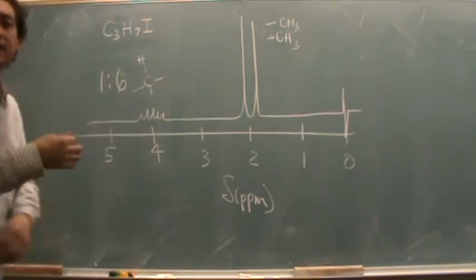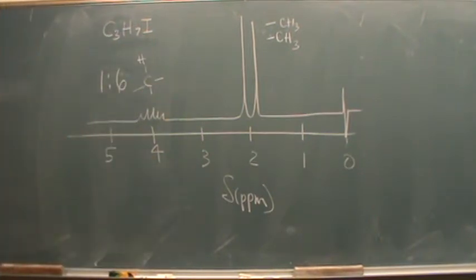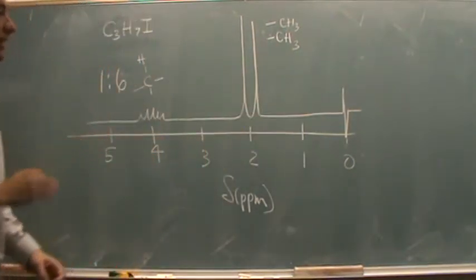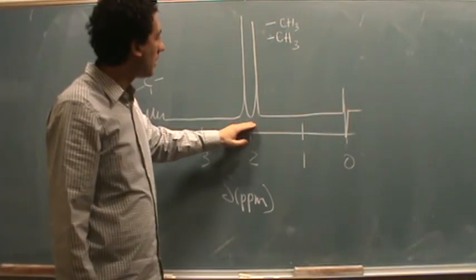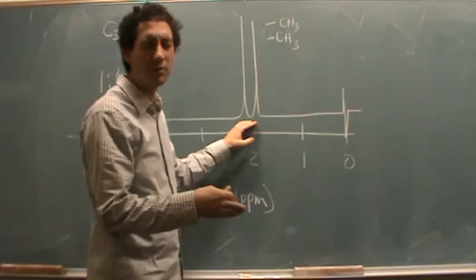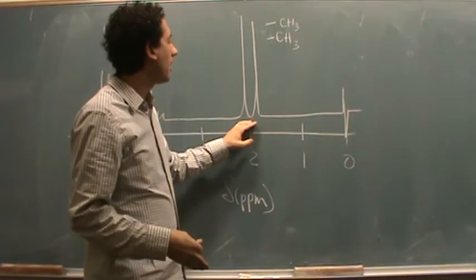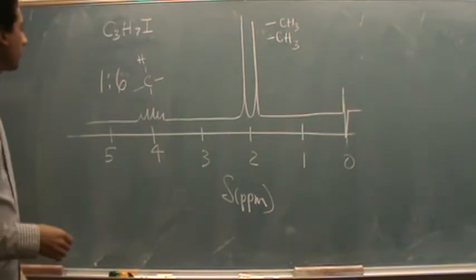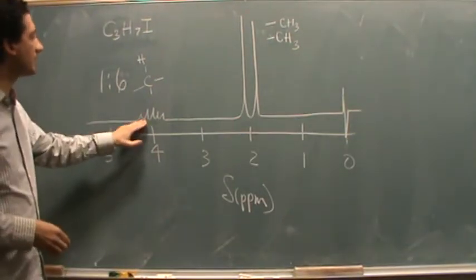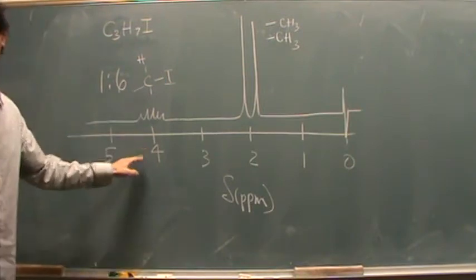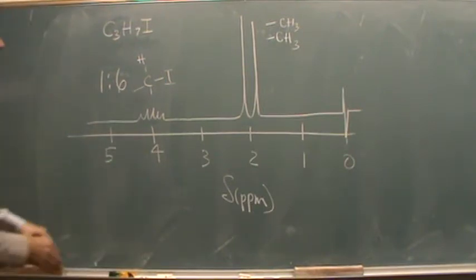The iodine is an electronegative species. It's going to cause a shift. Okay? Notice these here are next to 2, so they're not that close to the iodine. This is a little high for an alkane, which we expect if it's kind of, sort of close to the iodine. However, it's in general in the normal alkane range. So the iodine definitely has to be over here because this is shifted over to 4. Okay, so expect the iodine to be here.